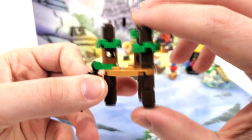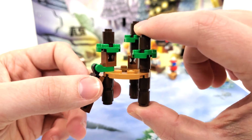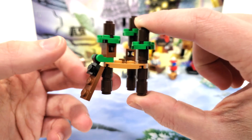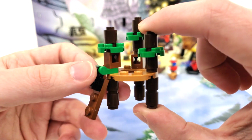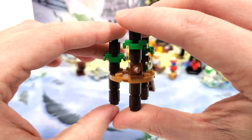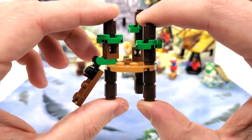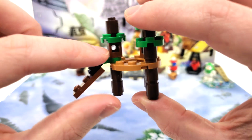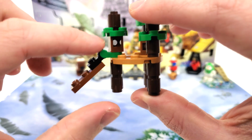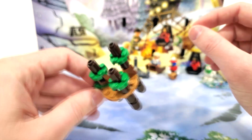On to the mini builds. Probably the one that I'm most disappointed in is the Ewok village, which I think we've actually gotten one of these in an advent calendar before. It's just I'm not a fan with how this turned out. It's just a bunch of random pieces that are just gonna end up in my bulk bin at the end of the day. I guess it's nice that they are representing the interiors with these little holes here, but again, this is ugly, I don't like it.